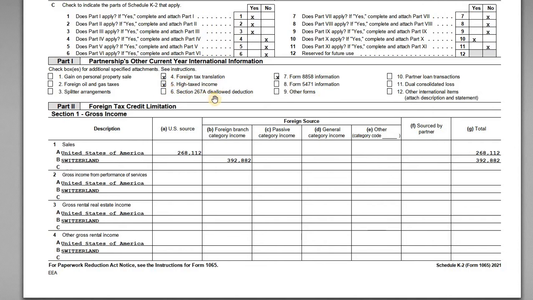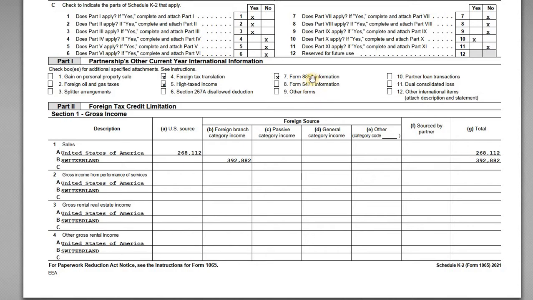If you have foreign passive category income being allocated to the partners, whether there's income taxes imposed or not, you still have to attach a separate schedule that shows what type of income it is. If it is subject to taxes, at what withholding rate, right? Either lower or above 15% or not at all. And so because we have foreign passive category income, we have some interest on that Swiss bank account, we're having to do that as well.